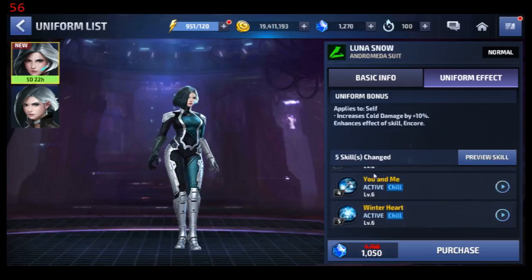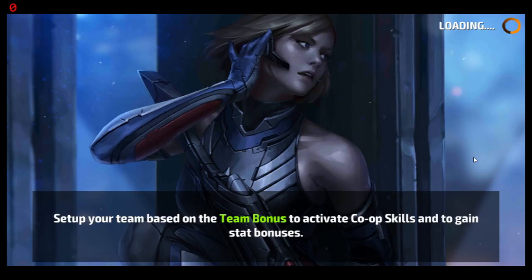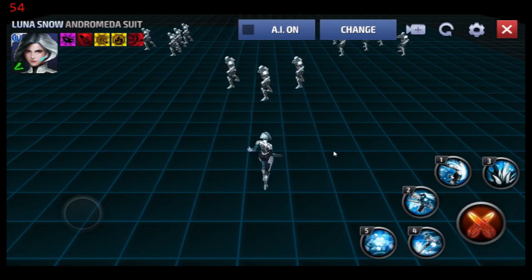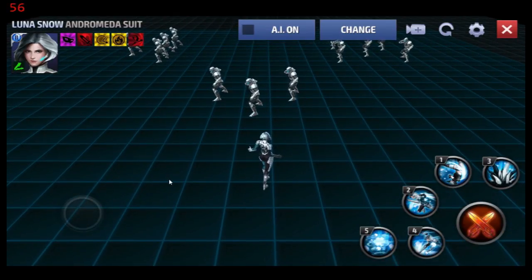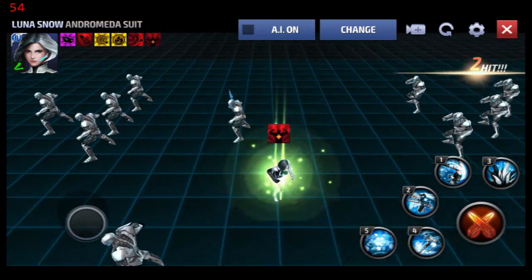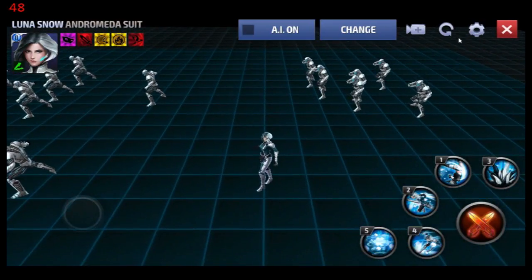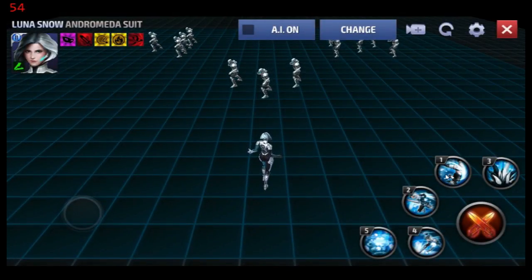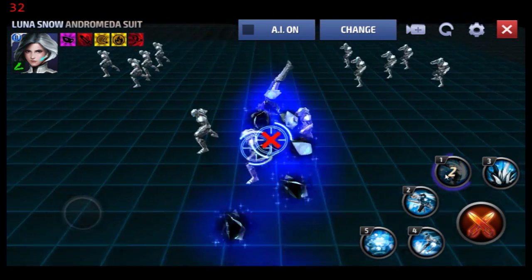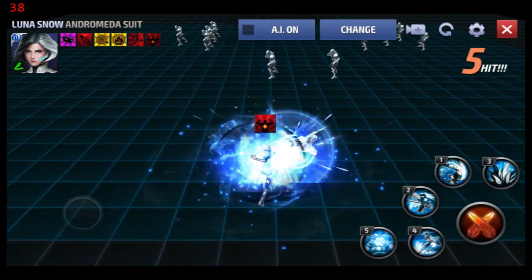Anyway, let's actually look at her skill set, because I don't really know what changed. I'm talking too much anyway. Alrighty. Wow. Wow, okay. I haven't seen her skills in a very long time. Alright, so skill 1. Looks the same. Flips over you and launches ice at you.